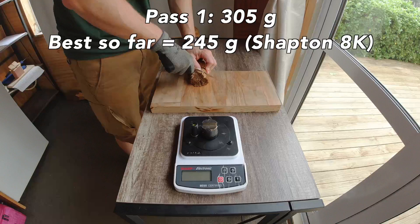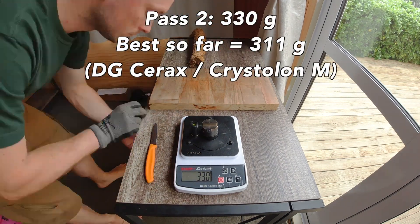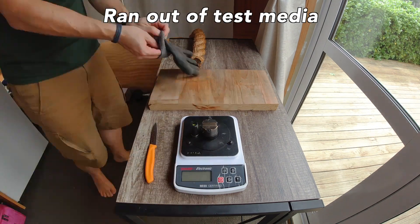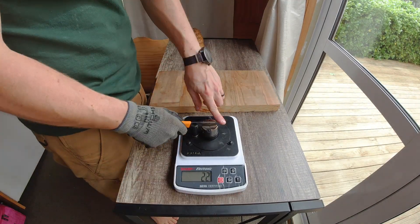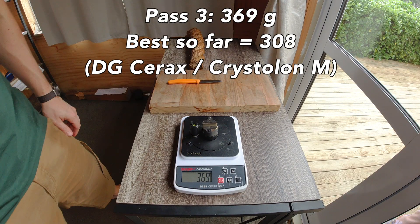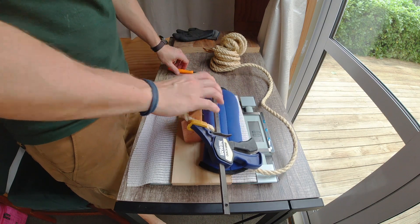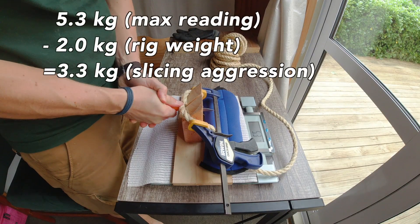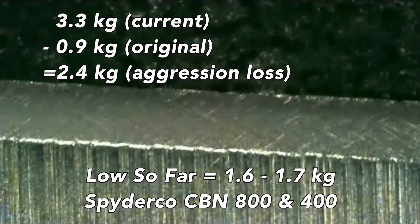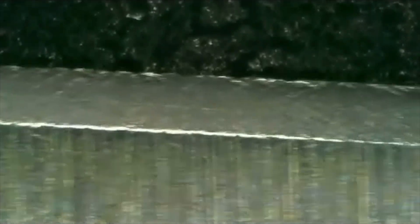Look at the aggression at that edge — that is a monster of an edge, more aggressive cutting character than the Norton edge. We come in at 305 on the first pass. Now, when pushing the envelope of aggressive cutting character, at 330 I don't expect to break the best records — I just hope that the edge holds on with that crazy amount of aggression. After a quick reload, we get through the Andy rope on the third pass with a reading of 369. So far, the absolute best thing for holding aggression through these rope tests has been a coarse-on-both-sides finish. Freezing the frame at 5.3, taking out the initial slicing aggression, we still haven't quite reached the 0.7 kg — 700 grams — of loss that we hit with the Norton Crystal on coarse.